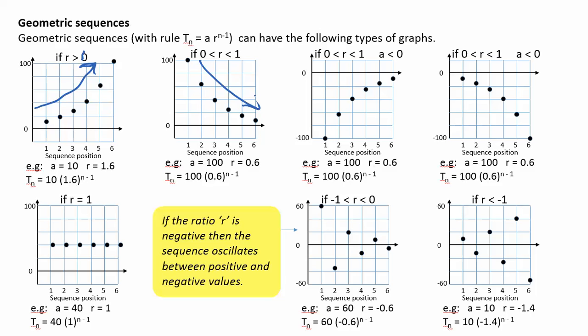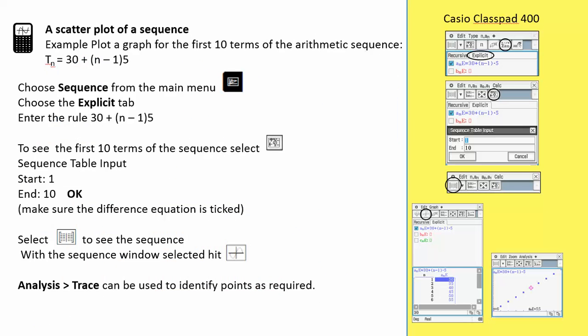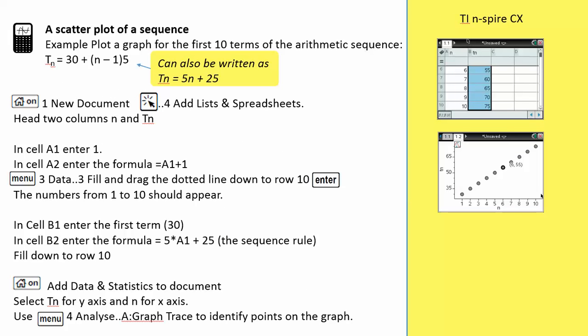Slightly rarer, but if we're dealing with decimal cases, we have a couple more growth and decay sequences. The flat line, or the steady state scenario, and the stranger alternation if we're dealing with a negative number between 0 and -1, and when R is less than -1. Clearly, your graphics calculator is going to come into its own. I'll be demonstrating some of these questions using the Casio ClassPad. If you have a TI, a little bit trickier to work with, but still very possible.